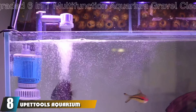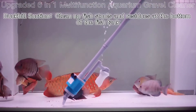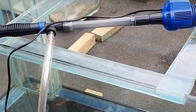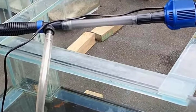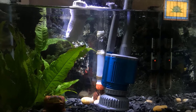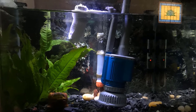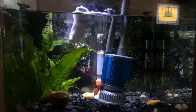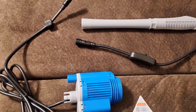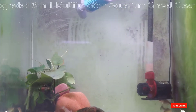The number eight position is held by the Upetals Aquarium Gravel Cleaner, a multitasking device that performs a variety of tasks. You can use it for six different operations: cleaning the substrate, washing sand, water filtration, water shower, and restoring water flow to the tank. It comes with a variety of accessories, is compatible with both saltwater and freshwater tanks, and includes a mesh bag to trap dirt. It's durable, convenient, and good value for money, though it's not suitable for small tanks.